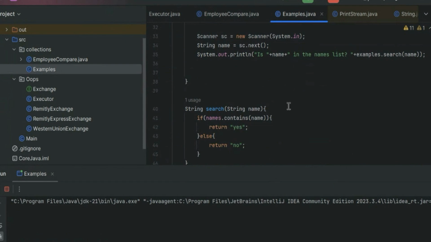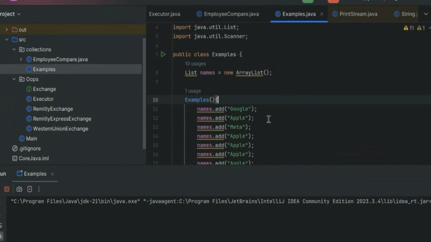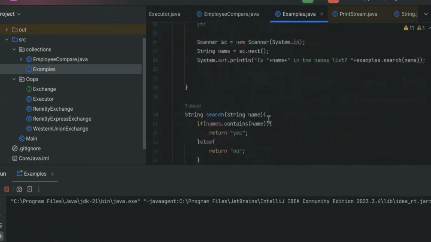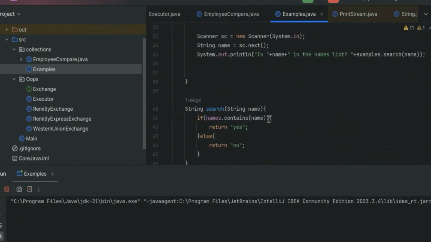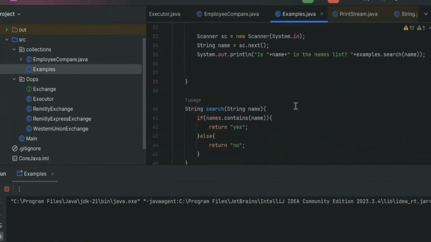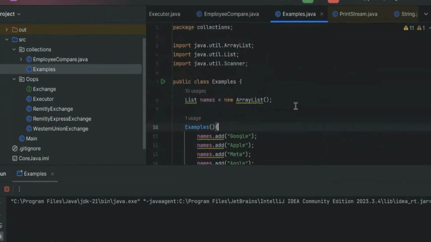What happened? It's not done. It's going on. Stop and rerun. Collections examples.